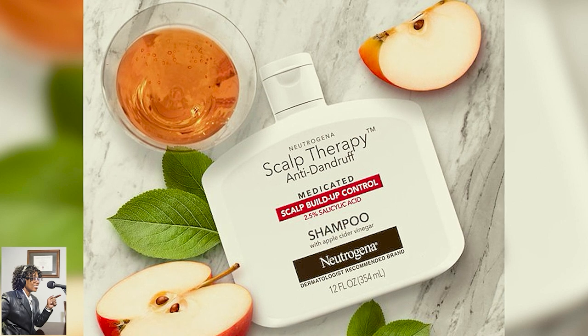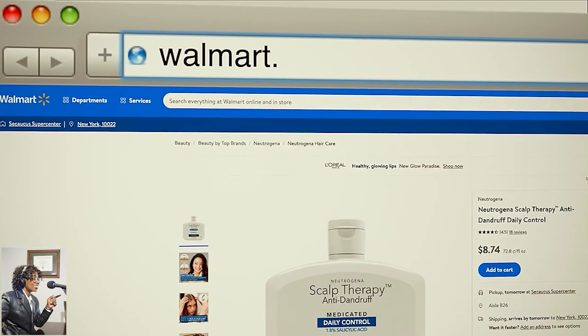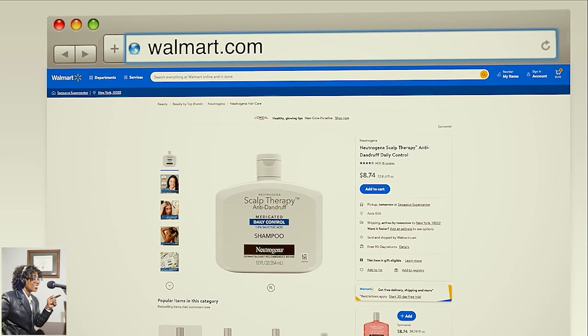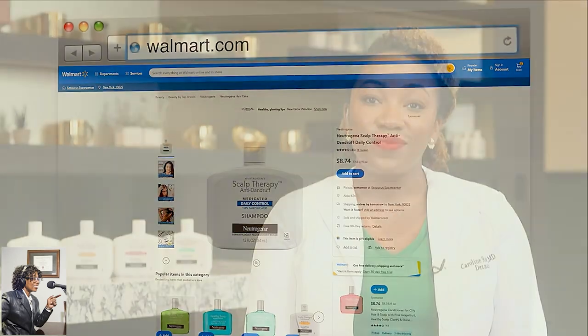So no matter what your symptoms, there is a shampoo within the collection to address it. That can really help you start to build a good scalp care routine. The great thing about all of the shampoos is that they're at an affordable price point — $11.99, exclusively at Walmart and Walmart.com. So very accessible to start to build that healthy scalp care. Great information, great products at an available price point. You guys get some, and I'm sure you'll be just as enthusiastic as Dr. Caroline Robinson about the product.